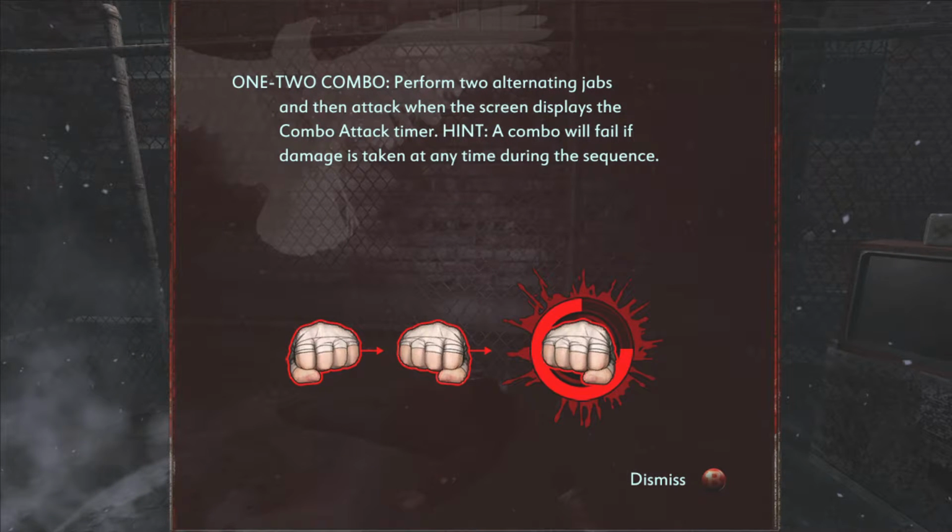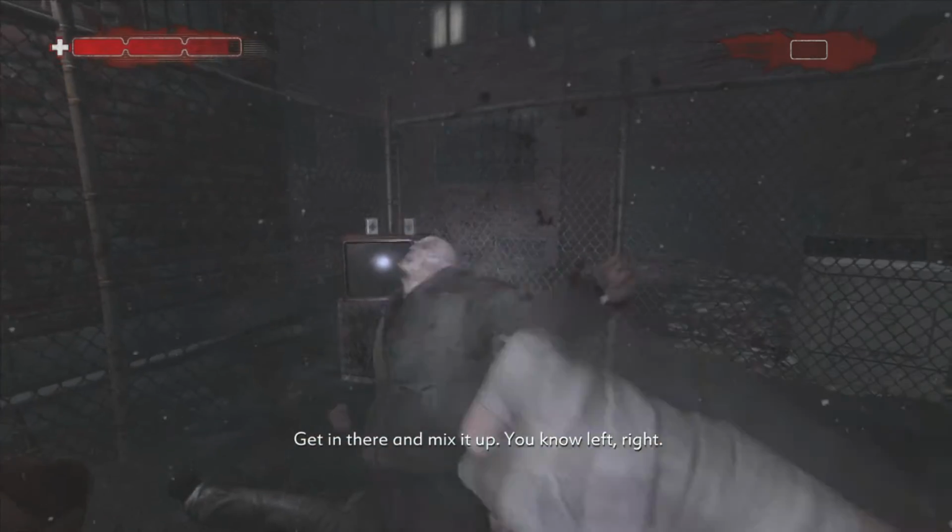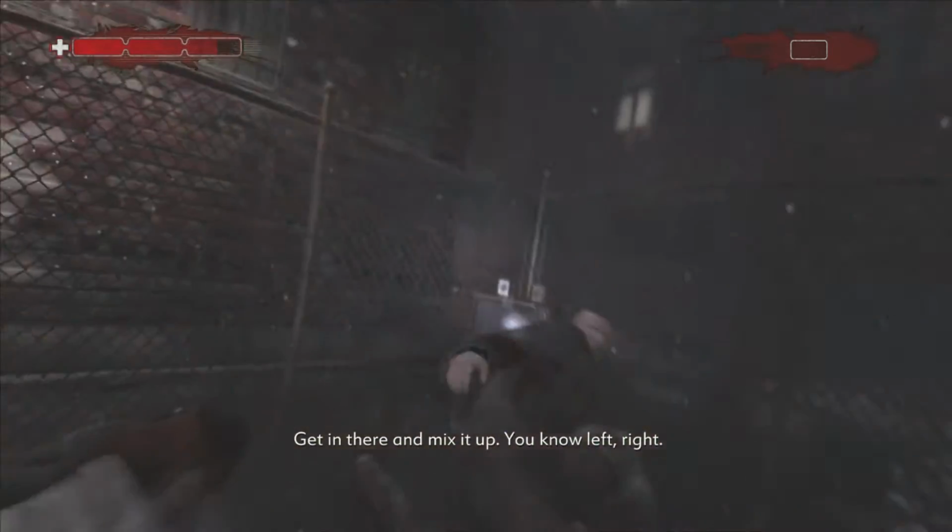1-2 combo. Perform two alternate jabs, then attack when the screen displays the combo attack timer. Hint, a combo will fail if damage is taken at any time during the sequence. They are good to hit. And you learn that very slowly through this game. I missed.